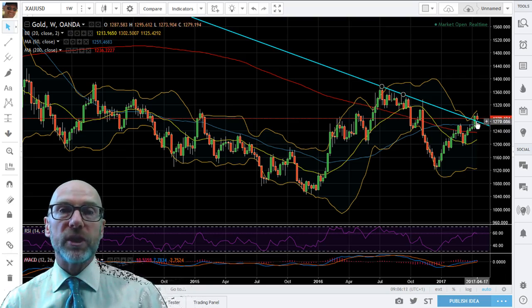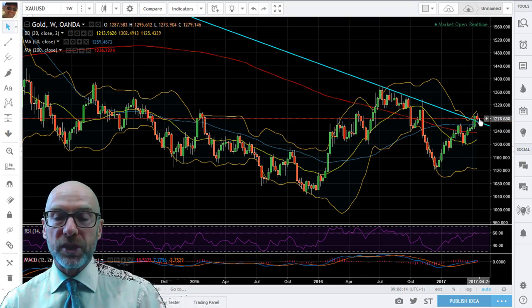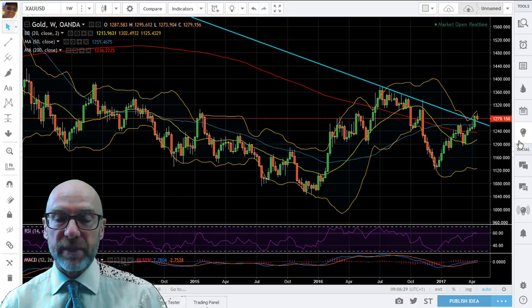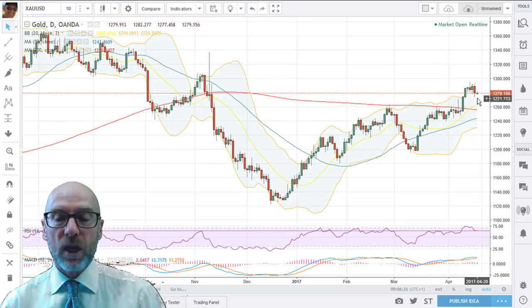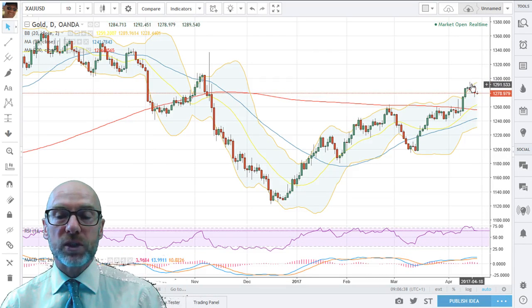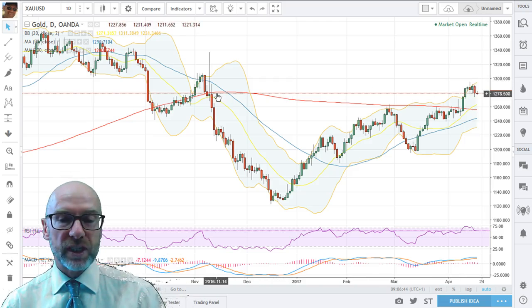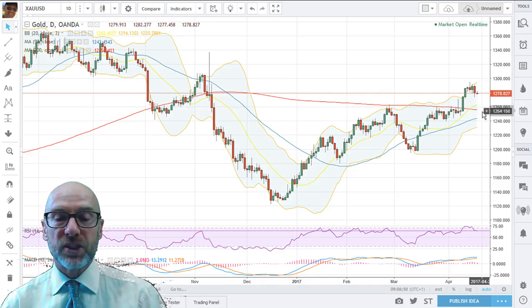We are above there, which is positive, but what you can see is we need to break the pattern of these lower highs. That would take a break above this level here, which is about 1333. But the key for the short term is the 1300 level. Whether we can get above the high of last week, which was at about 1294, and then there's another resistance level from these highs here at about 1295. So they seem to be the key levels.